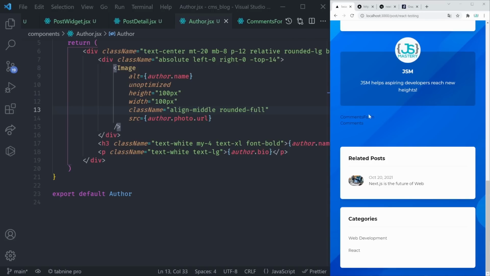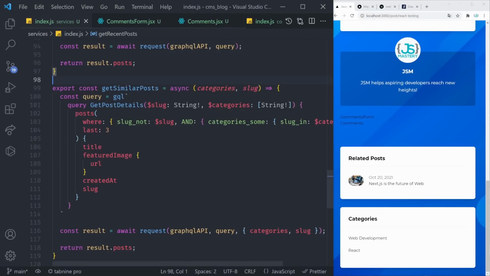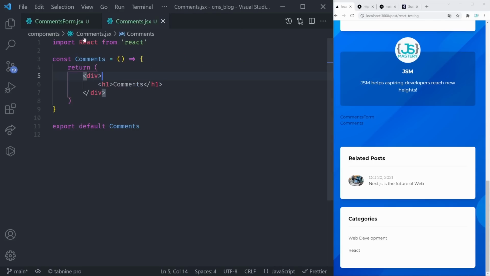What we can do next is going to be the comments form and the comments themselves. To create comments for the first time in this video, we won't be just pulling the data from GraphCMS. We'll be sending data. We need to write a comment that's then going to appear inside of our GraphCMS dashboard, and then we have to allow it. So let's go ahead and implement it right now. So let's go ahead and close all of the components besides the comments form. That's going to be our next component to implement.